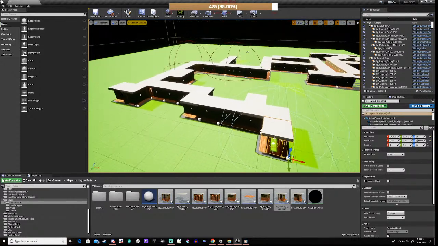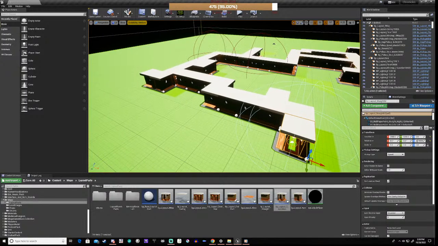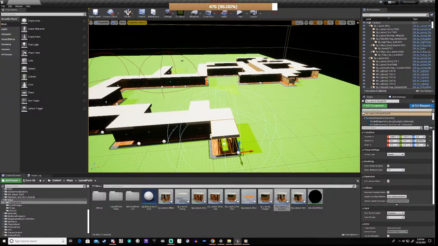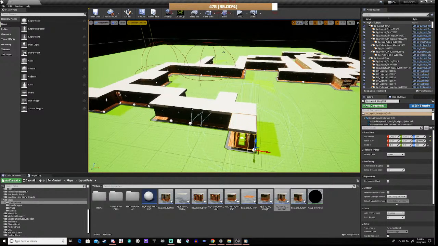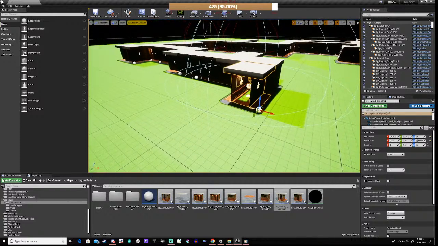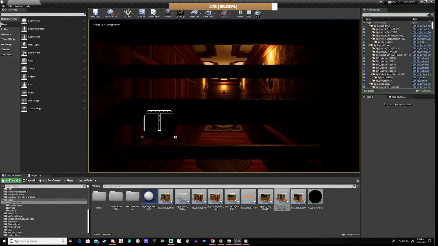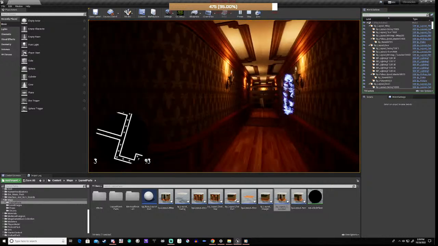Basically, I'm using the same 5 blueprints all the time, right? If I wanted to be even more smart about it, I could turn these into instance meshes, right? But I know for a fact that it just doesn't affect performance at all, right? It doesn't matter. It affects the editor slightly, right? It'll slow down as I add more and more stuff to the editor.